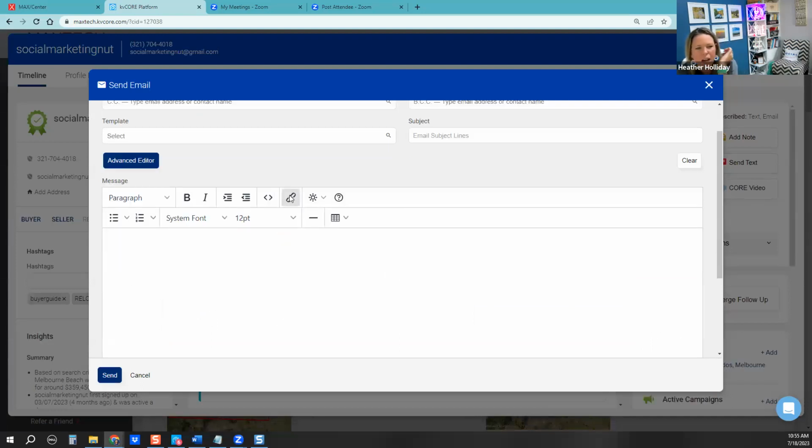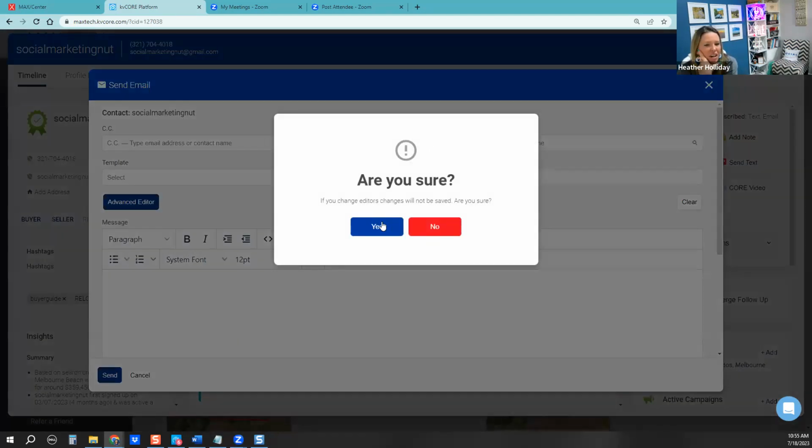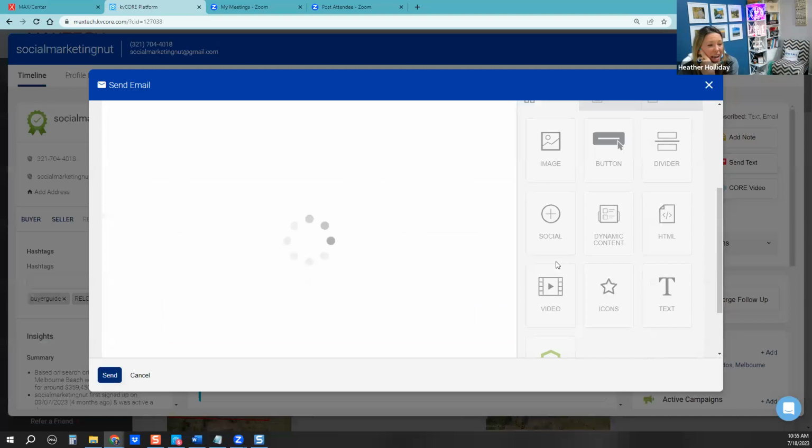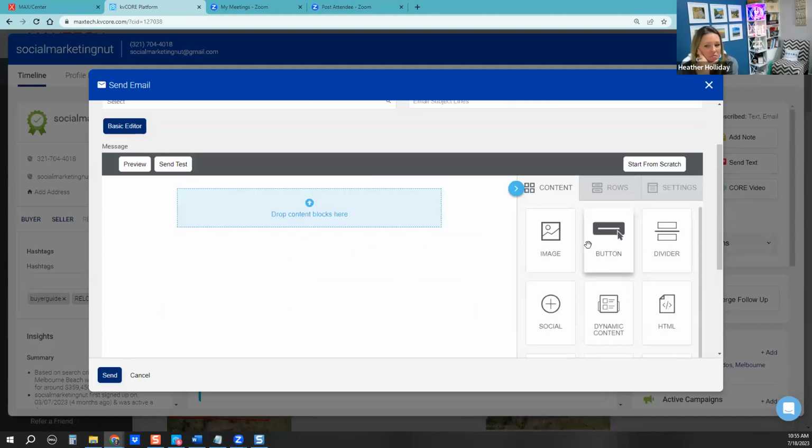So it doesn't have upload. Here's where I could do links, or you can go to your advanced editor and that brings in where you have that drag and drop. But like a Word document.